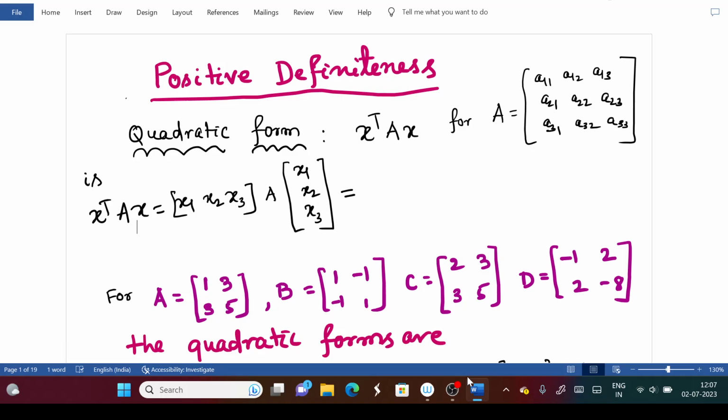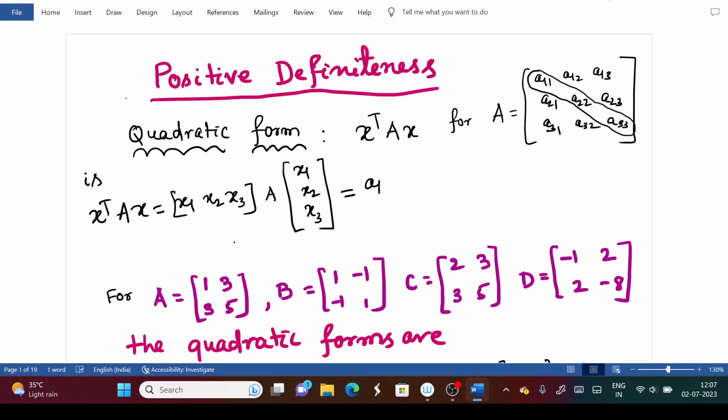The quadratic form of a given square matrix A is given by X transpose AX. Here A is a real matrix. So how do we find the corresponding quadratic form? To find X transpose AX, we write X transpose as x1, x2, x3 in this format, and then find its value. Observe that these are the diagonal elements of A. So the 1,1 position gives x1 square.